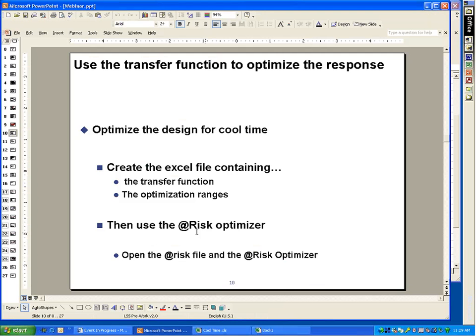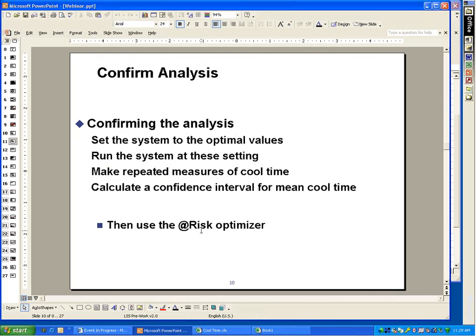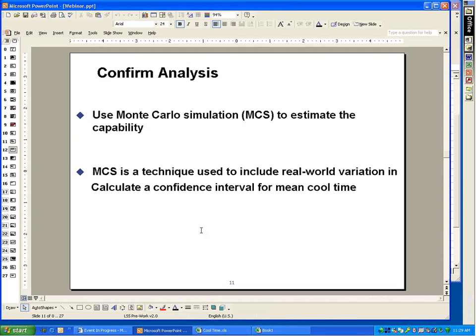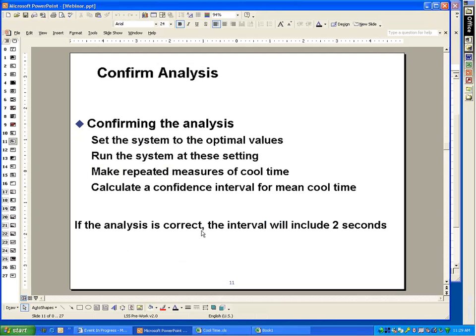If I go back into the PowerPoint, just to conclude this section, the next step would be to take these optimal values that the optimizer predicted and set the prototype, the physical system, up that way, and measure the cool times of the actual physical system, and test whether these optimal values determined, basically in math, really result in the predicted cool times in the actual system.